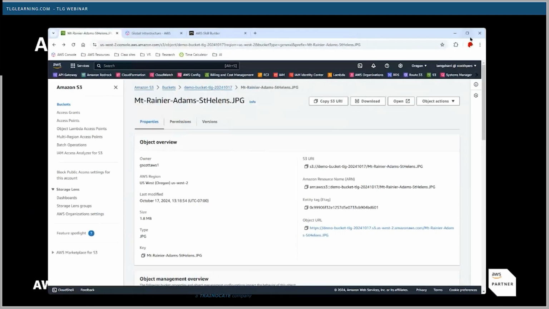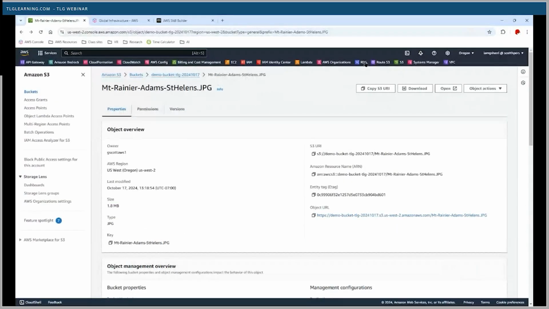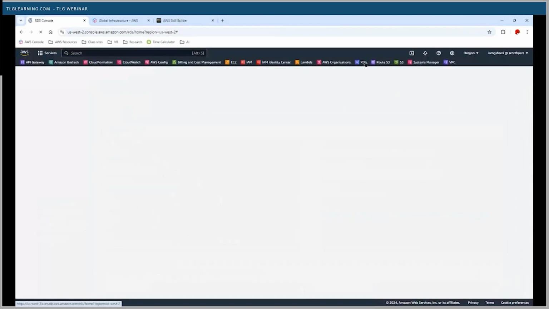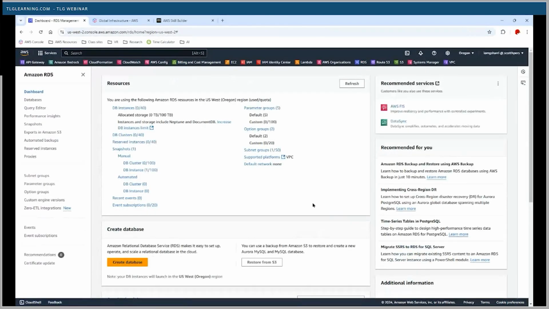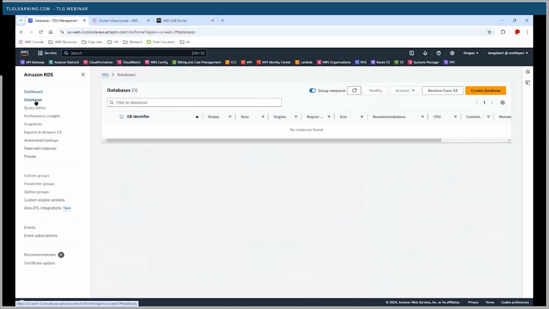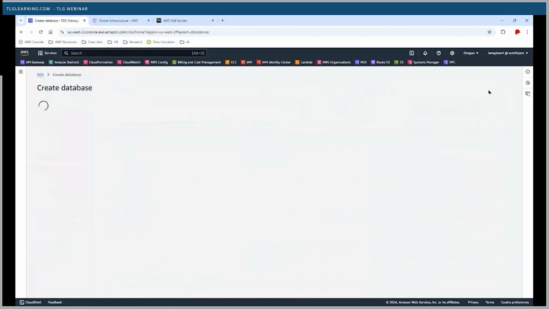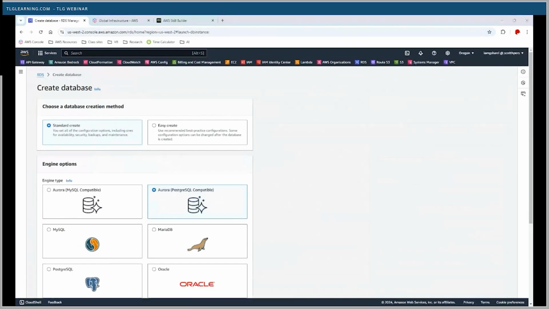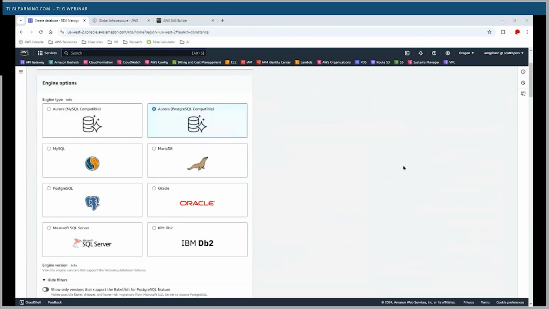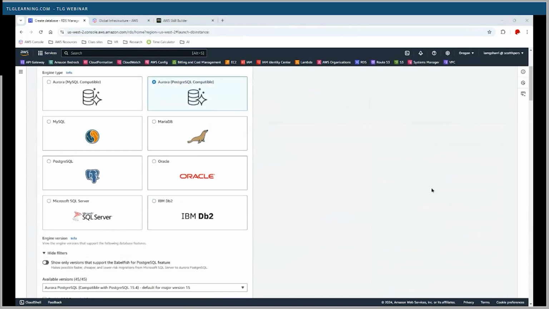If we go to our console and search RDS, if I wish to deploy a database, I can do that here from the Relational Database Service console. Create a new database. Keep in mind, this could all be automated too. Everything I'm doing manually here could all be automated. And then look at database engines. So we have 8 different database types that are available.